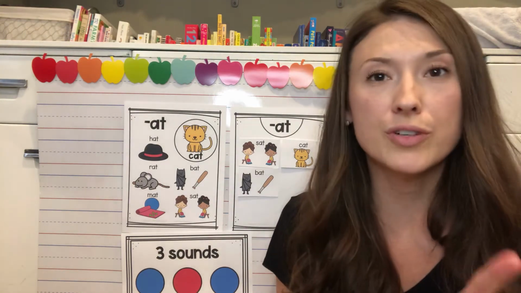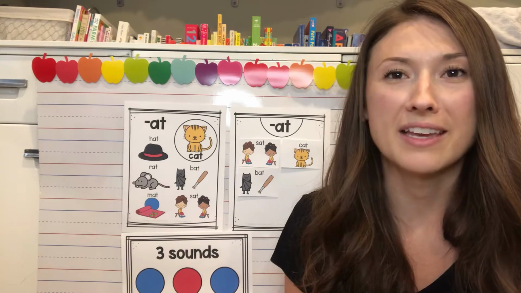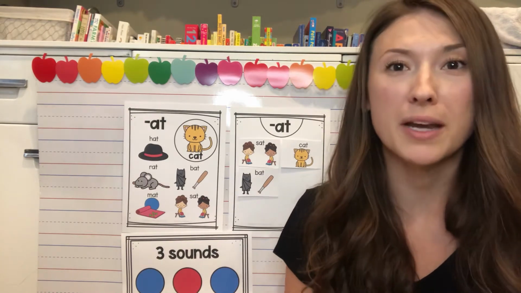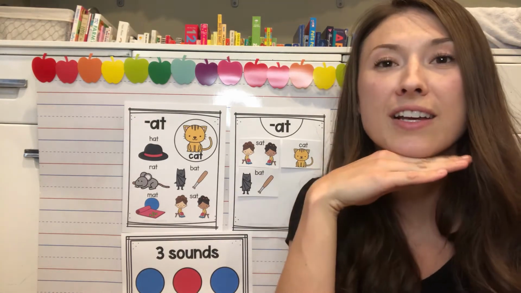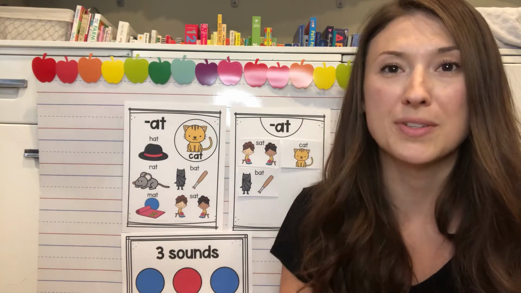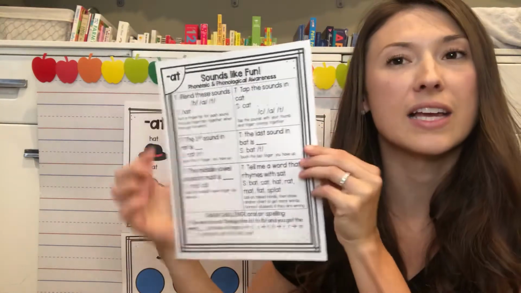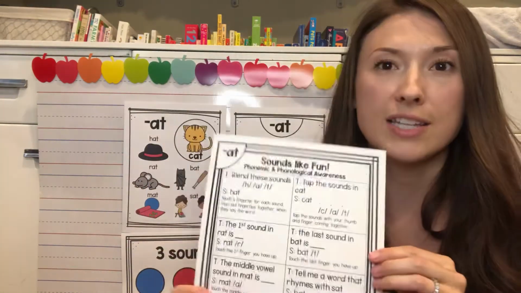So one of the first things we want to work on is syllables, and to do this I think it's fun to do names. So we'll start with my name. I have the kids put their hands here and say Courtney. Two chin drops is two syllables. Then you will have a guide that looks like this that goes over each thing to teach your kiddos.